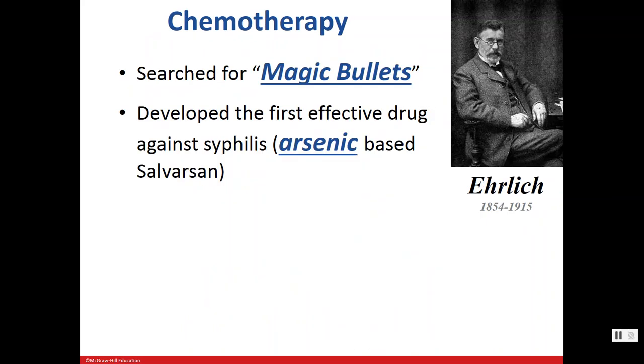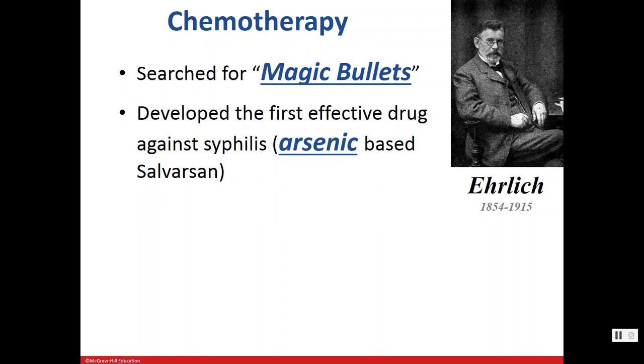Chemotherapy, when you see that word, usually what comes to mind is treatment of cancer, but really any chemical that is used therapeutically would be chemotherapy. And so this whole field of chemotherapy, or what we might think of today as pharmaceutical or pharmacology, is based on what Paul Ehrlich did back in the early 1900s, based on what we call selective toxicity.